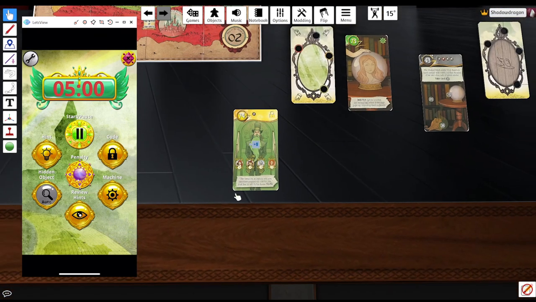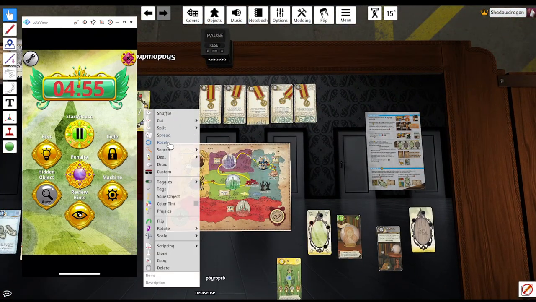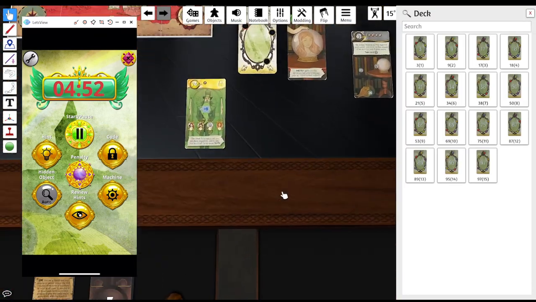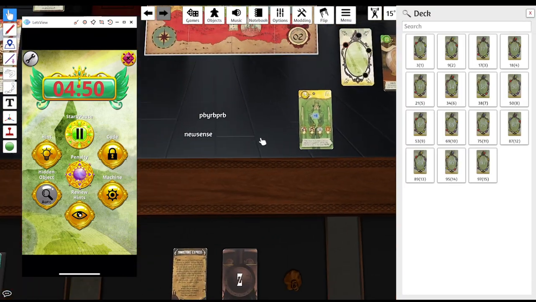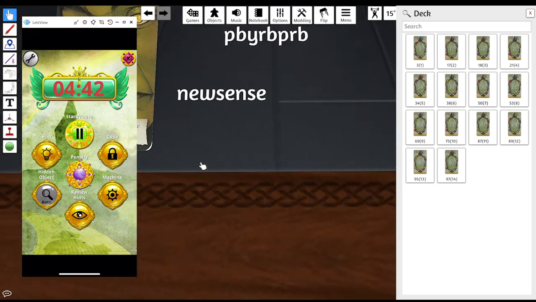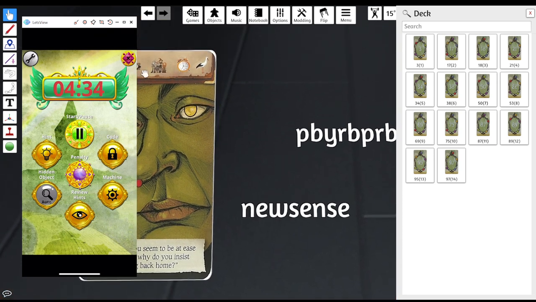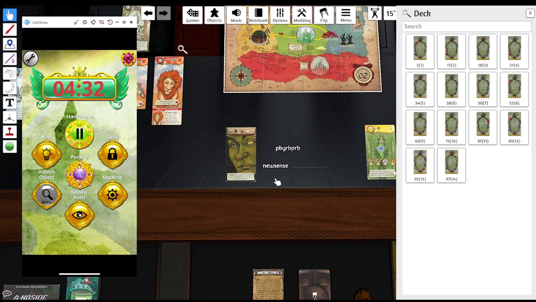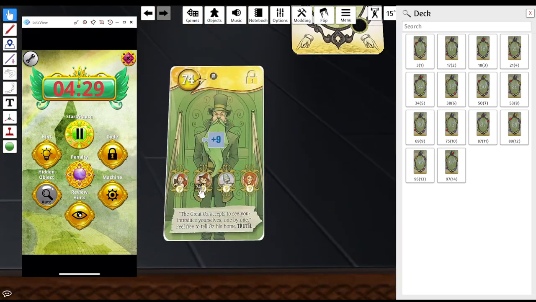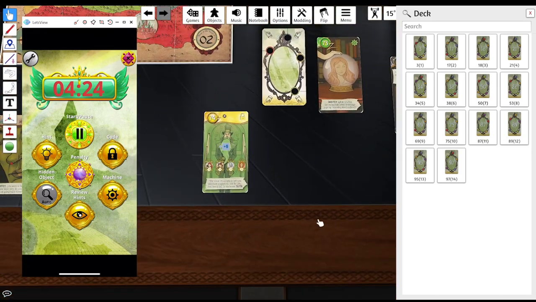Plus 9. Okay, so Dorothy would be plus 9. Dorothy would be 9. Dorothy, you seem to be at ease in our land. Why do you insist on going back home? Okay, the scarecrow is next. He would be 8, 17.